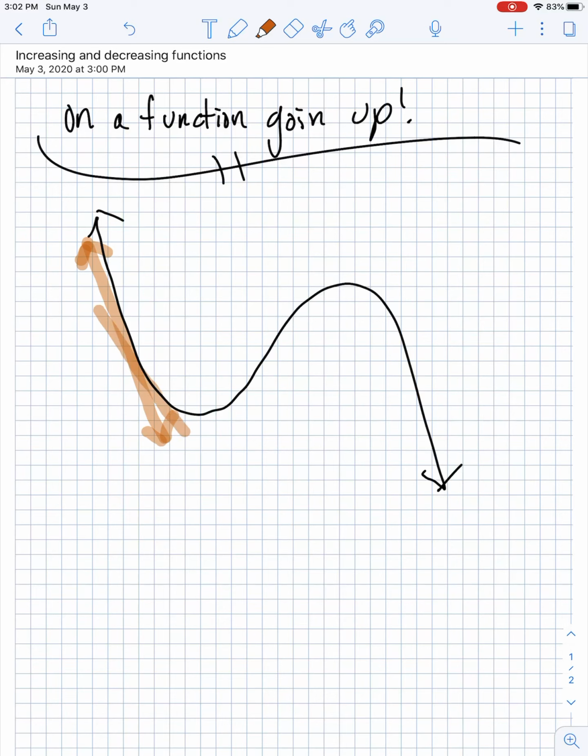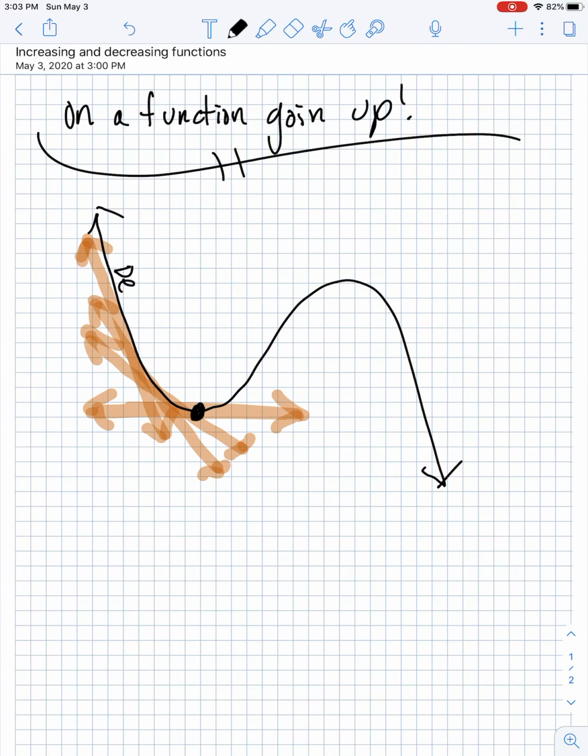And then this one is still negative, and as you get closer and closer to the bottom of that valley, still negative, but not quite as negative. And then eventually you get a tangent that has a slope of 0. So on this side of this point, everything over here was always decreasing. It was going downhill. All the tangents would have had negative slopes.